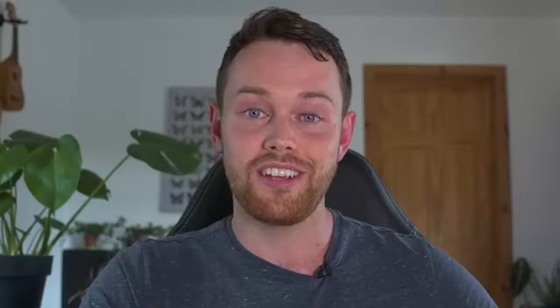Like our Facebook Lives before, we start off with a quiz, but this time we're upping the ante because we're actually going to be offering a prize. At every bird fair we offer a prize for the quiz we host. This time you have the opportunity of winning a guided day out in Speyside and the surrounding areas. All you have to do is identify the 10 birds in this image - our guide Roy Atkins has come up with a bird made up of 10 different species. Write them all down and send an email to inquiries at spaceysidewildlife.co.uk for your chance to win.